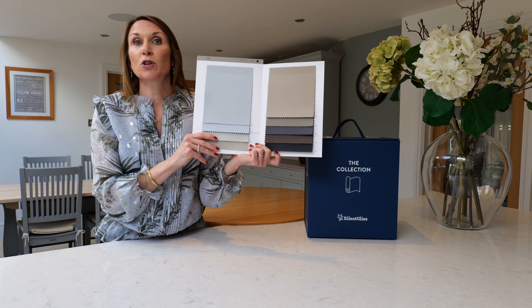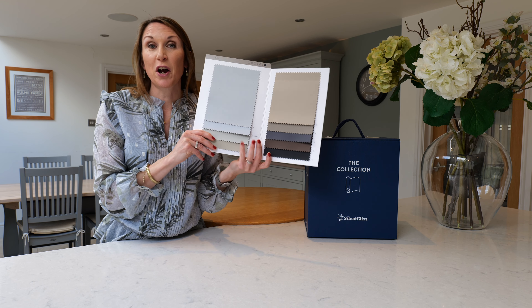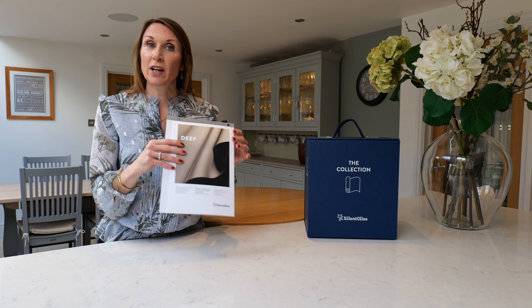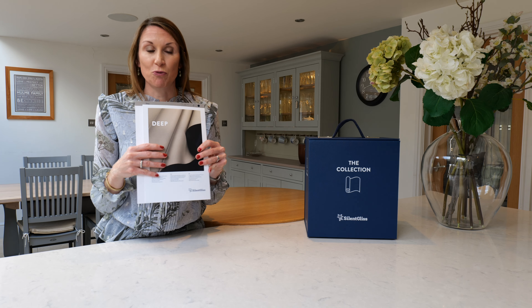The maximum curtain width is 290 centimetres and the maximum fabric width for a blind is 295, so you can get a really nice wide roller-blind made up in this fabric. If your drop is less than 290, we can make up your curtains without any joins in them for a polished, seamless look.